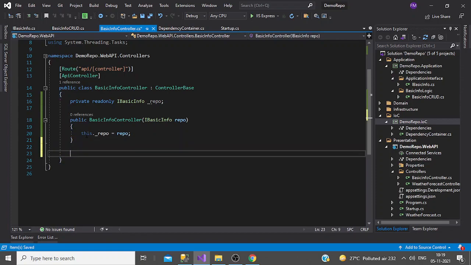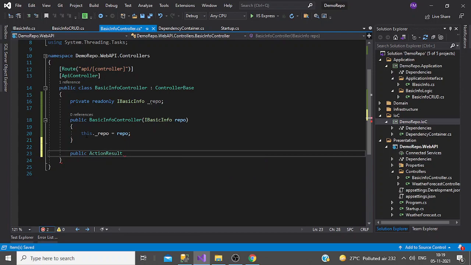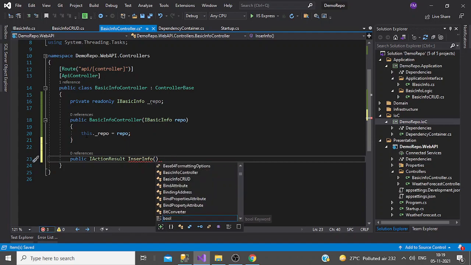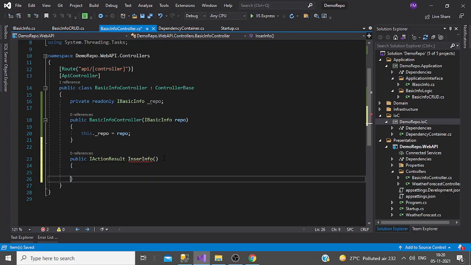And my public action result, insert info. Here you will accept. Now there is a problem, there has to be some information that needs to be carried out, so you don't pass anything from here. You simply call that method.